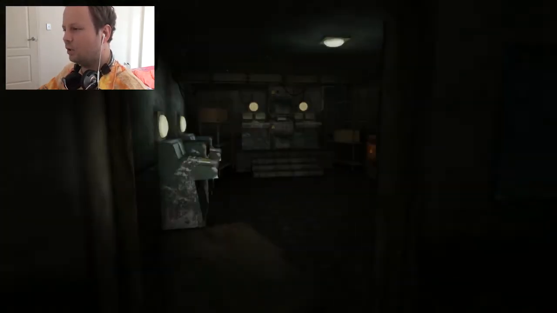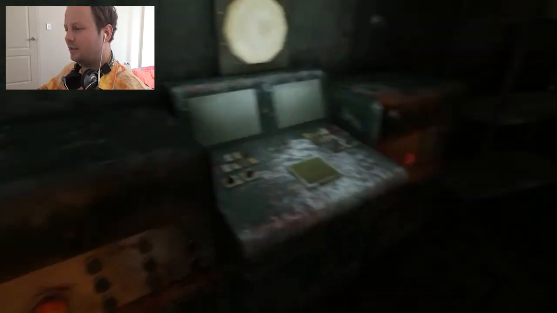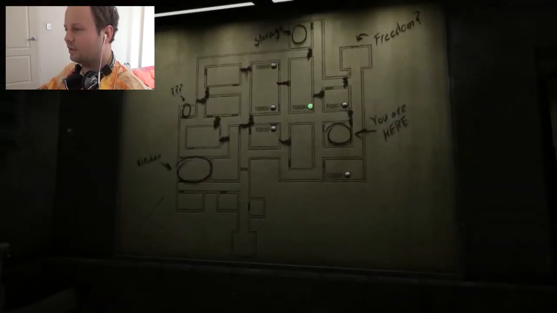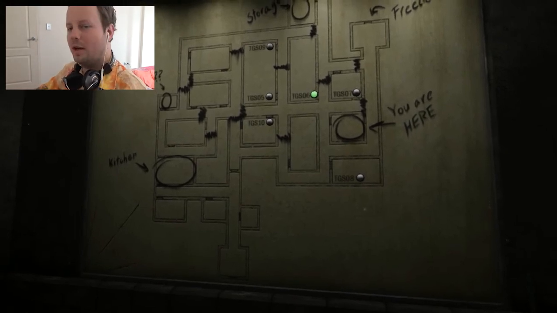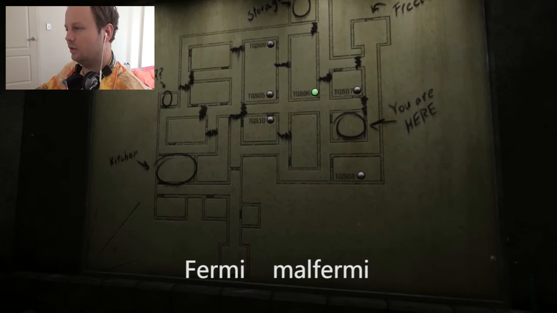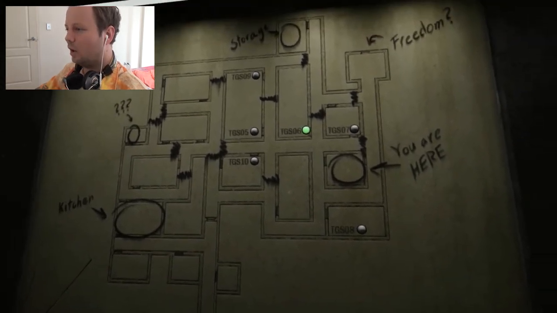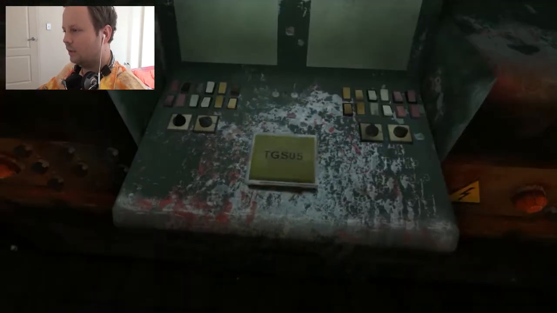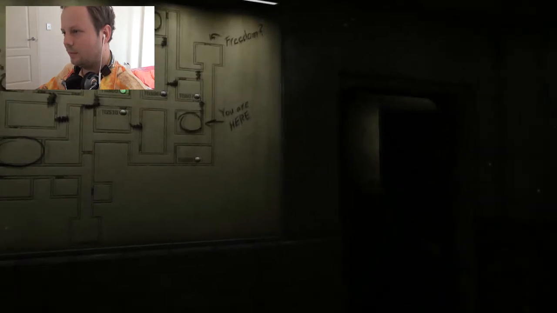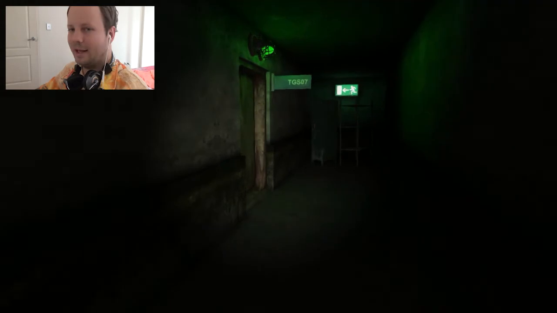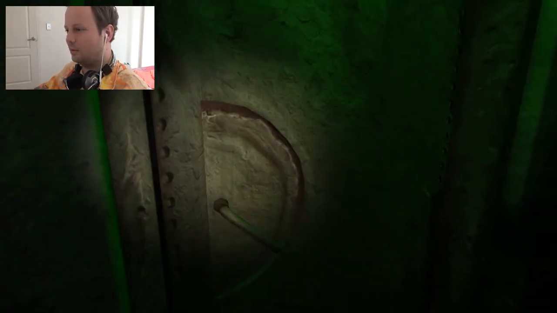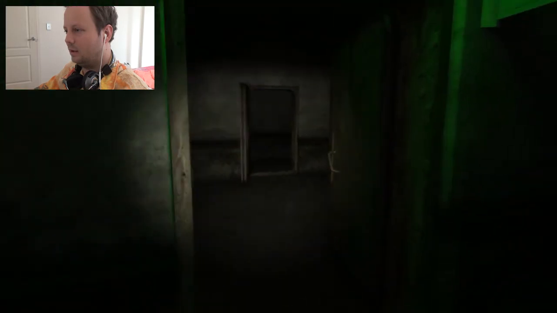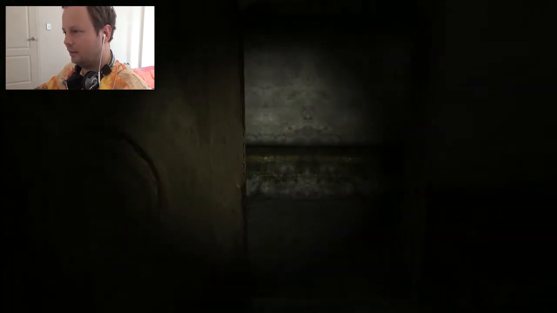To me it seems a bit strange because in my mind, a door's natural state is open. I don't know if that's how it is for you guys. So when I was first learning fermi and malfermi, so fermi to close and malfermi to open, it was a little bit hard for me to get into my mind that open is actually just the opposite. I should go to 5, shouldn't I? I went to 6, so 5 is kvin. Where's 5? Kvin. Okay, cool, let's go to 5. Wait, no, 7, I need to go to sep. Did you guys hear that? Oh man, these doors, they make a lot of racket.